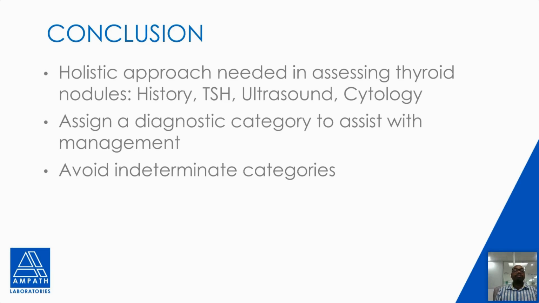And this is important for one to assign a diagnostic category. And the advice is that one should avoid those indeterminate categories, like atypia of undetermined significance. And if you have enough features, don't just say suspicious for malignancy. It's better to just say malignancy. So they recommend that one should avoid those indeterminate categories.